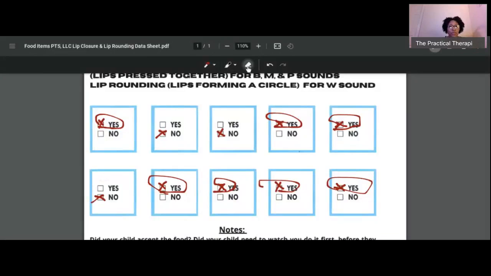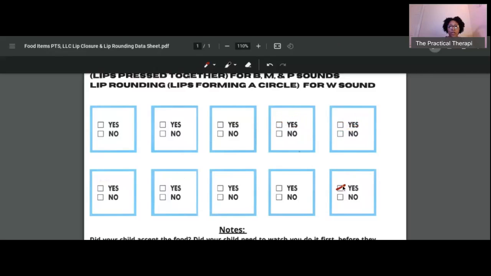But let's say you just want to work on whether your child can imitate just the sound and you want to do that 10 times. Well, you would simply work on giving your child an example by producing the target sound, in this case, M. And then you would record here on your data sheet how many times your child produced the sound themselves.